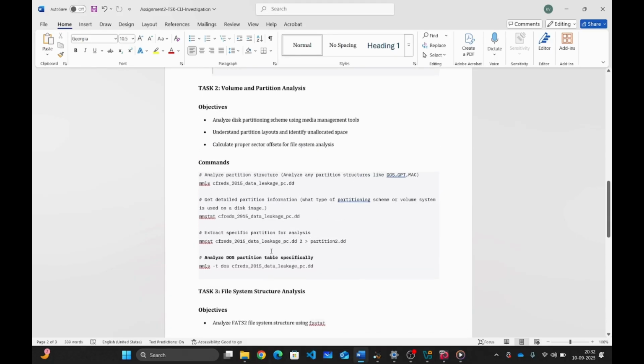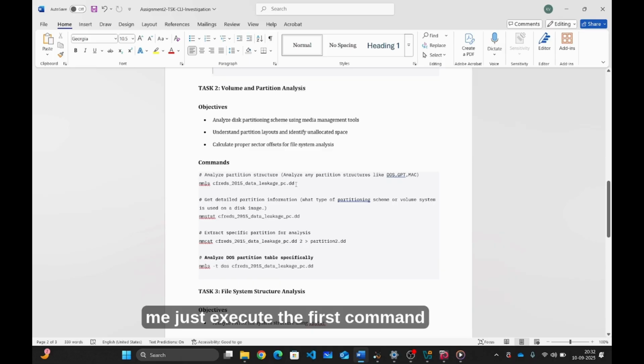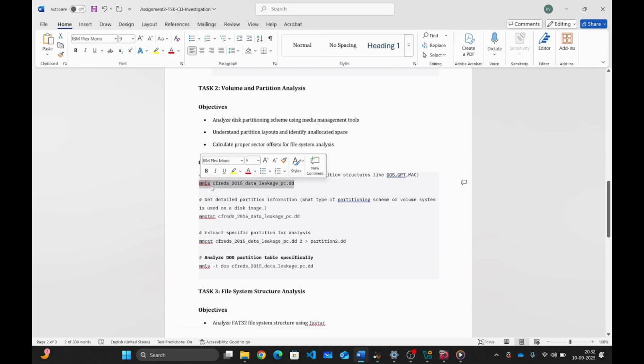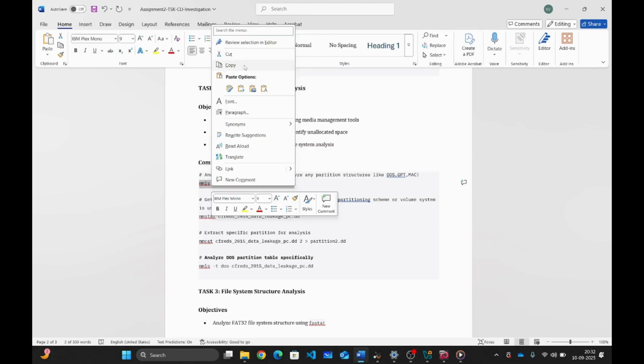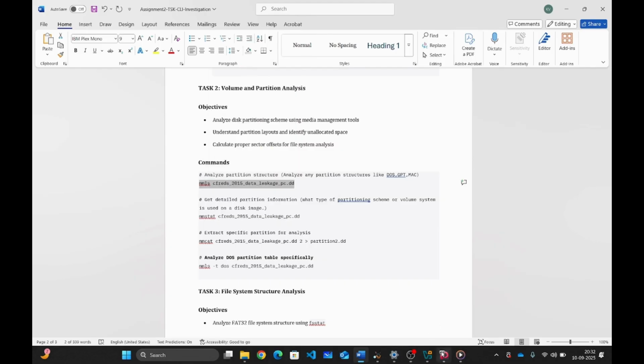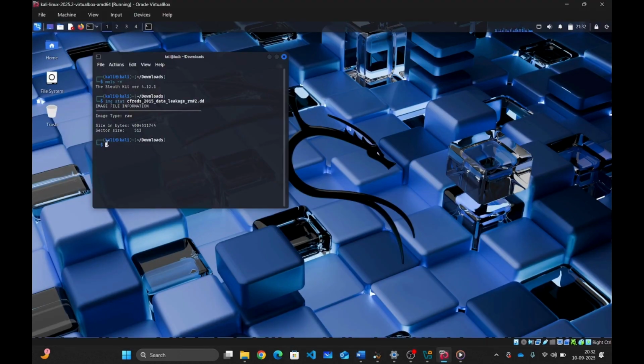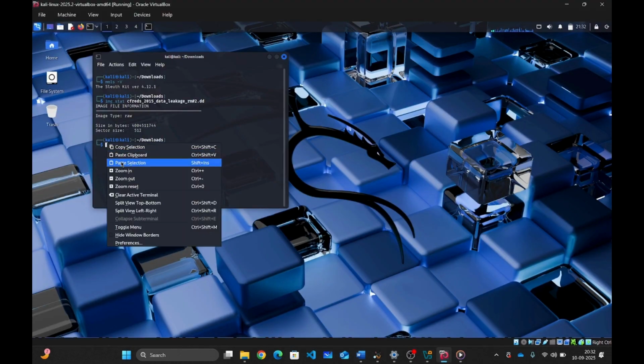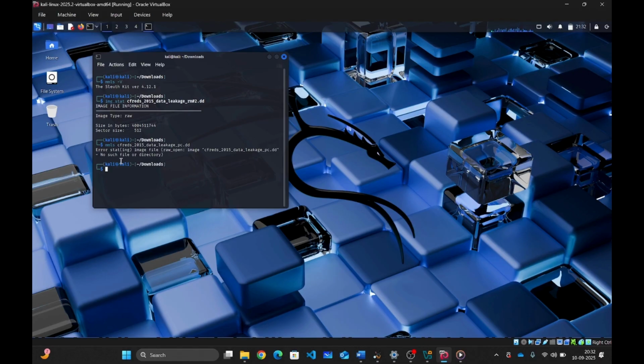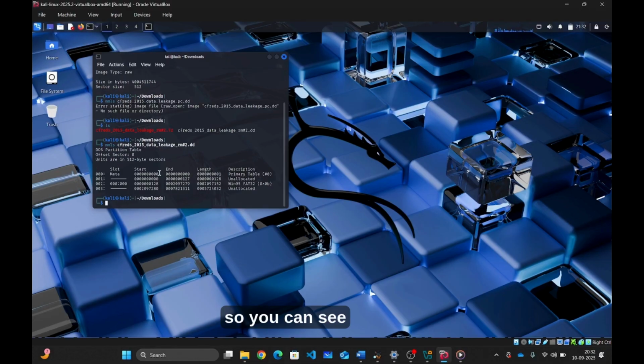So let me just execute the first command. Sorry, my bad. I forgot to change it here. It is RM2.